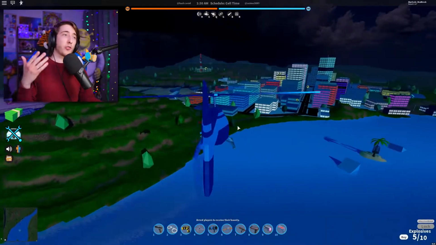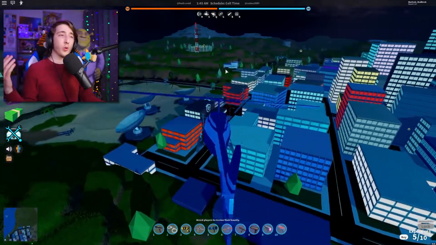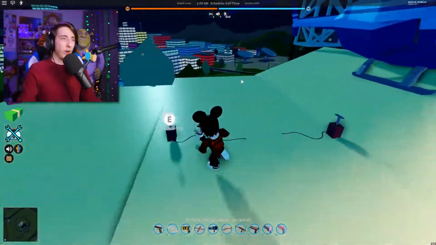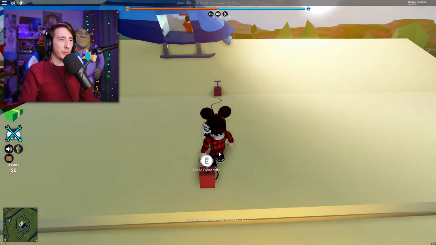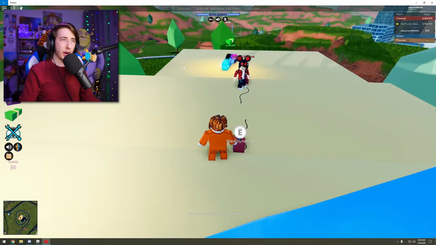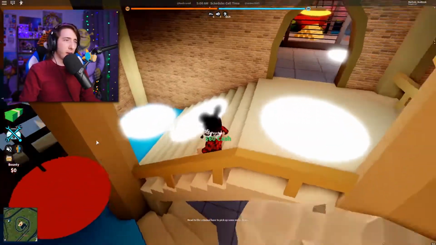To get the revolver, you're gonna wanna head over to the museum. Now, you're gonna need a friend in order to get this, or you're gonna need to be in a server where the museum is being robbed, otherwise you won't be able to get it. So I'm gonna go ahead. Actually, you know what, I need to be a criminal for this. I just realized I gotta switch teams. All right, we're back. Let me go ahead and place dynamite. I'm gonna come on over here, and I am going to place dynamite again. Boom, there we go.